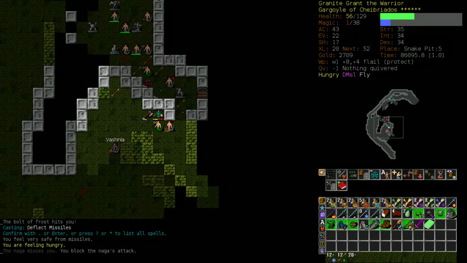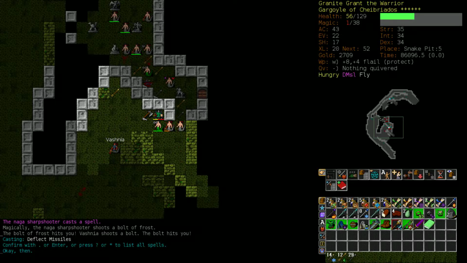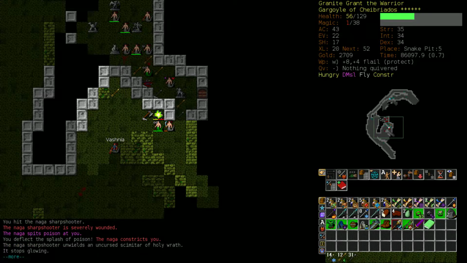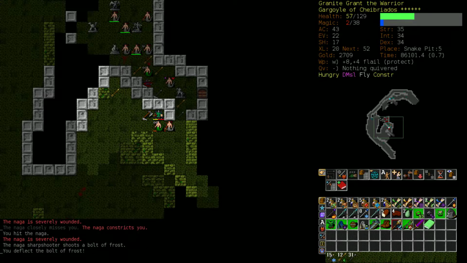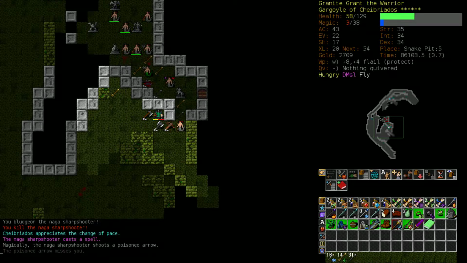Ah, we have enough for deflect missiles again. Good. 2 casts in a row. The reason why I'm so excited is because it's still a 14% failure rate, which is really risky. Now we have to kill the Naga because he's constricting us. You'll notice we didn't take any damage from it the first few turns, but eventually it will just straight up kill you in a turn or two. It'll do 20, 30 plus damage a turn, regardless of your armor class.